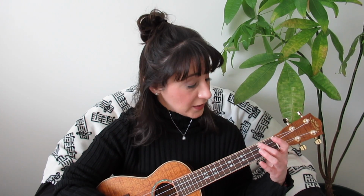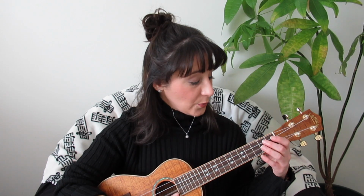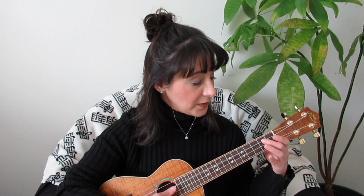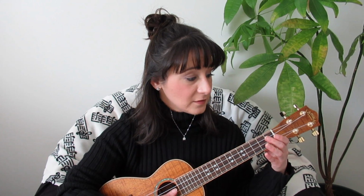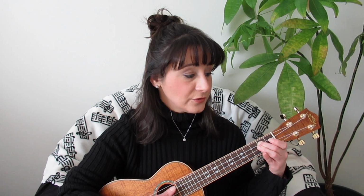So let's start in the measure that has the 3 open on E. Open, open, open. Now go to the 2 on the C string. 2, 2, 2. Let's play up to that point from the beginning, starting on your E open. 1, 2, ready, play. Open, 2, open, 2, open, open, open. Down to 2, 2, 2, 2.